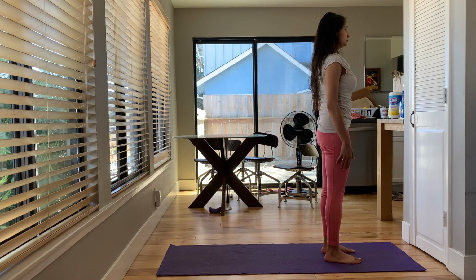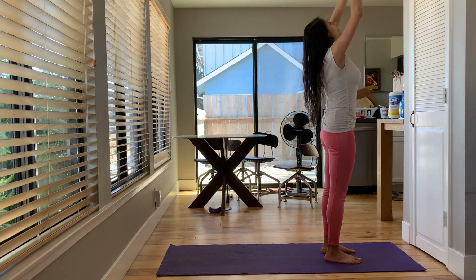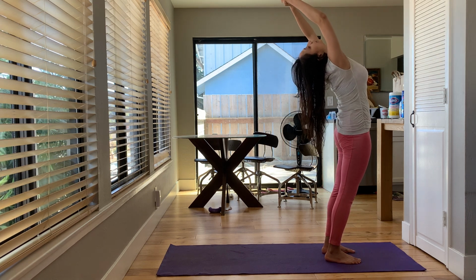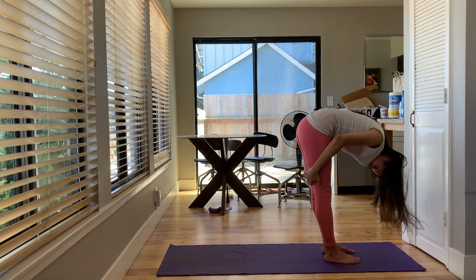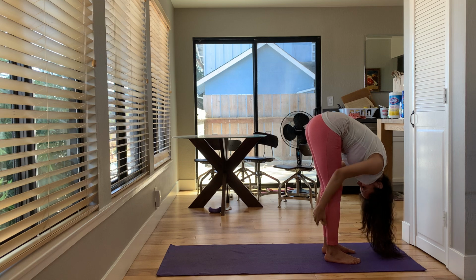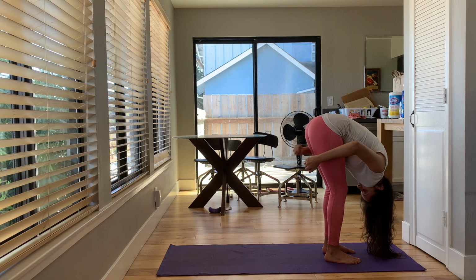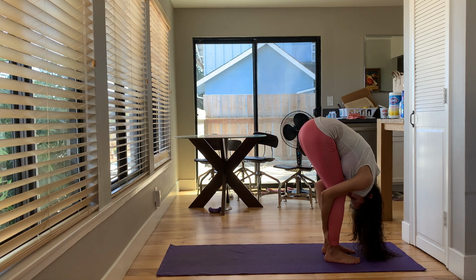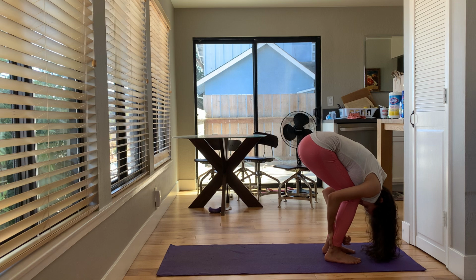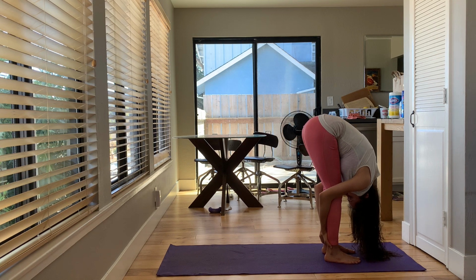Breathe in, breathe out. Come to a prayer pose. Gentle back bend. Breathe out. Breathe in. Breathe out and forward fold. So for breathing out and forward folding, I like starting the forward fold, touching my belly to the thigh and let my head hang. And you know, you can bend all the way, it's not a problem. Or you can gradually straighten your legs.